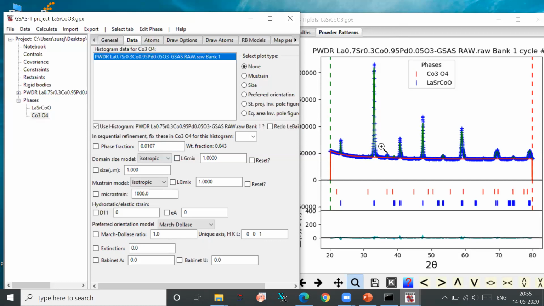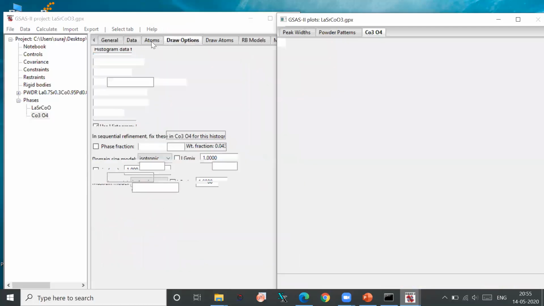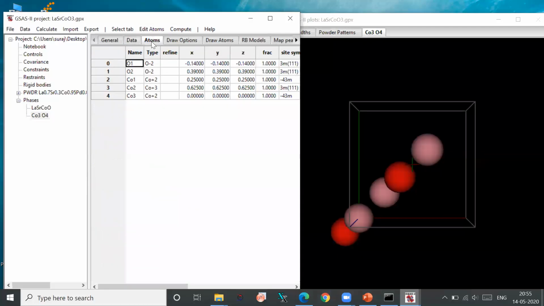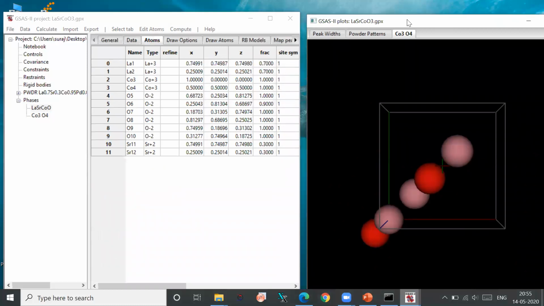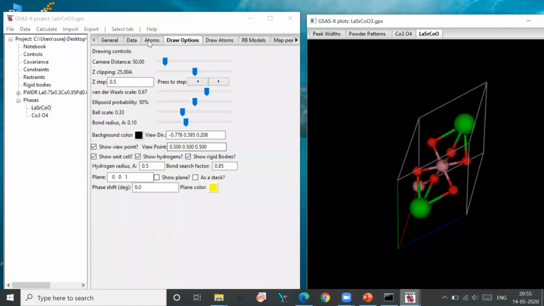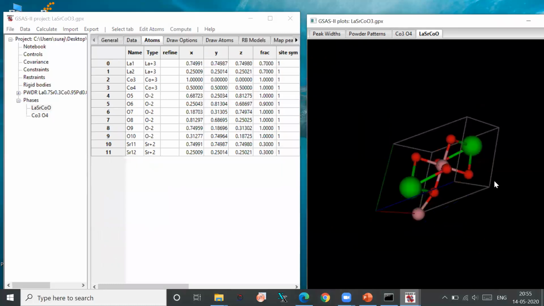Rahul, go to the coordination section, atom. Okay, perovskite. Sometimes in case of doping you are changing the fraction, in which case the XYZ can be changed. How can it be changed? Because for the ABC parameter there is an option for refinement of ABC, but how will we do it in case of the coordinates?